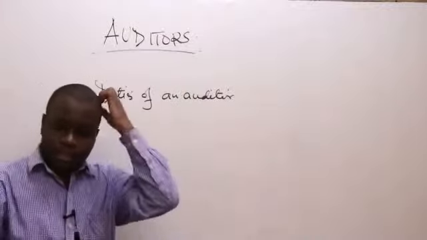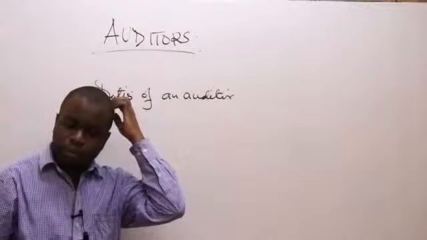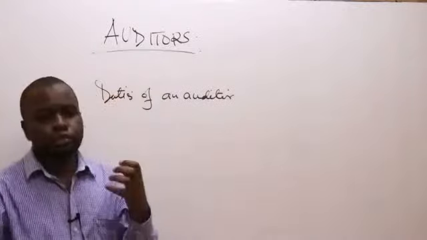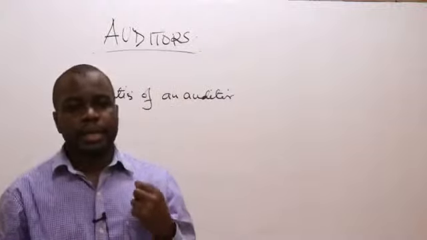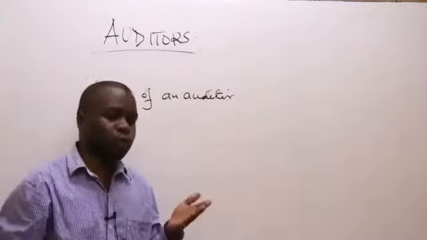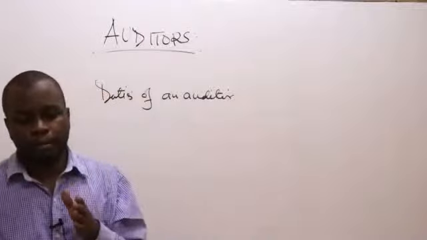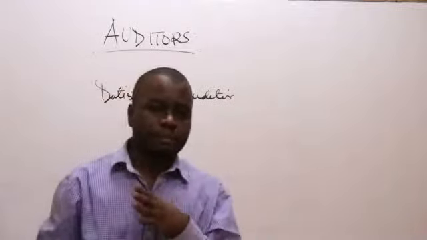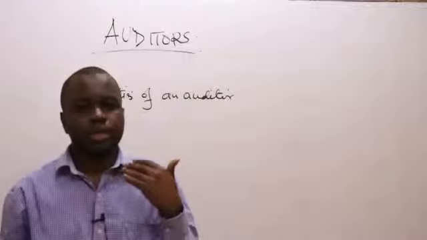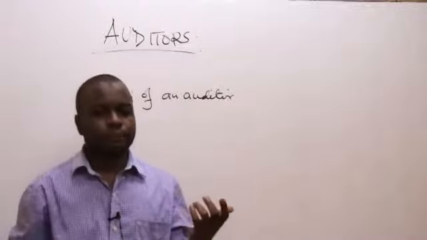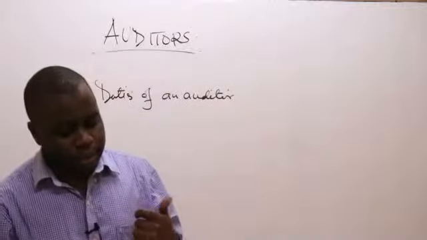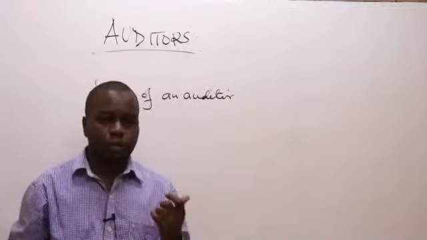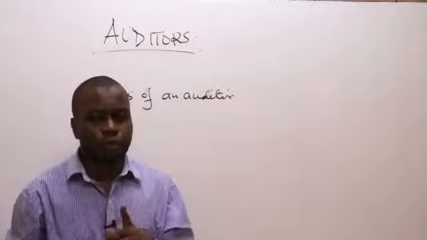So the key thing that he should be able to do among his duties is to acquaint himself with what his roles are under the Companies Act, and also under the articles of association of the company. Because basically there are different types of companies and they have their own rules of internal management. So the key thing he should be able to do when he's appointed as an auditor is to acquaint himself with what his roles are under the articles of the company.